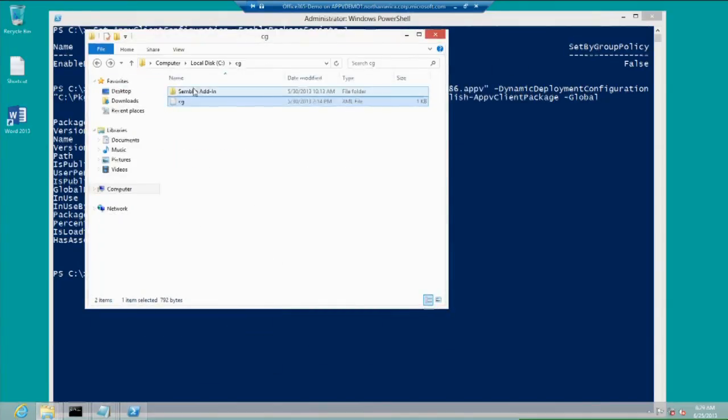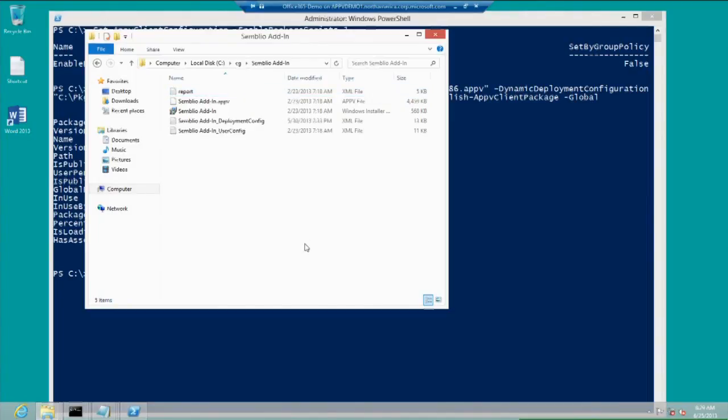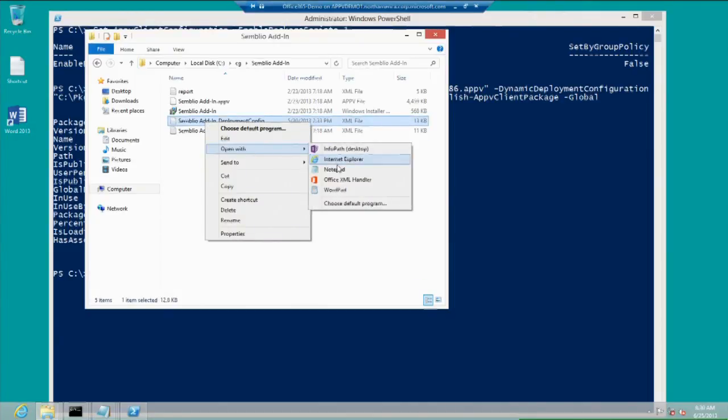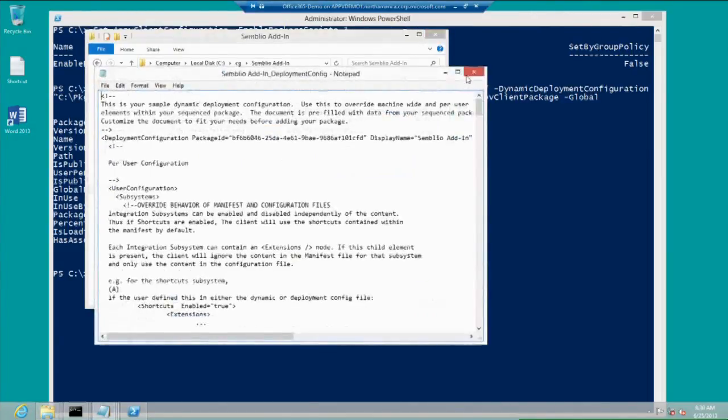Before we go, there is one other thing we need to make sure. Some of the settings need to be the same in the configurations. For example, I know that virtual objects need to be the exact same. If they're not, we're going to get an error message with PowerShell that tells us that they're not the same. All right? So I can simply change the Semblio one, just like I was changing things with the Office package.